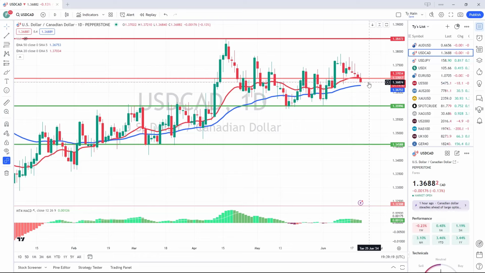I wouldn't be looking at long opportunities until we're well above these highs again, until it gets basically above 137, probably 80 really, to get above these highs. I wouldn't be looking at taking any long opportunities until it's above there, because the weakness has really set in now, so it wouldn't be an ideal situation, even though it's obviously going to get there at some point. I'm not so sure I'd want to be aboard that train.